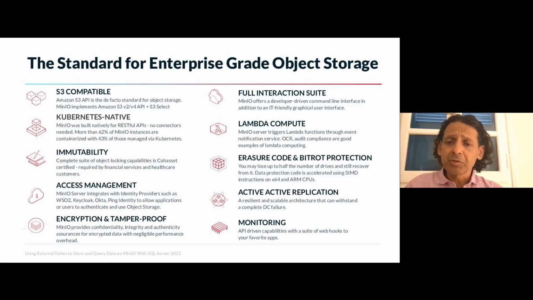Encryption and tamper-proofing is part of it, so everything in flight, everything at rest is fully encrypted. You have SDKs that give you the ability to programmatically leverage the platform. And Lambda Compute is a fantastic capability that Amazon introduced, which allows you to trigger certain types of events based on the event. An alert can be triggered that can then trigger additional compute jobs that you may have for the types of things you may be doing.